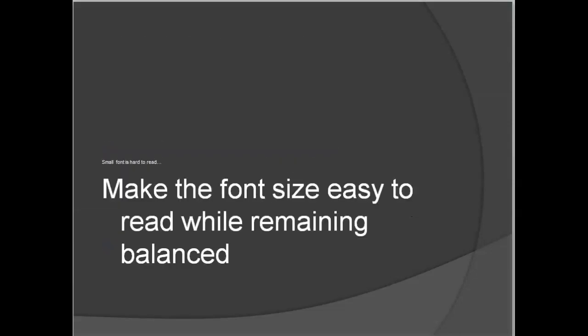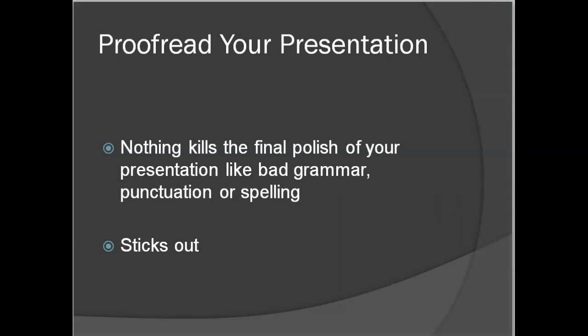And finally, a simple thing, but proofreading your presentation is essential, because nothing's going to kill the final polish of your presentation like bad grammar, punctuation, or spelling. It really sticks out, especially since there's so little language. If you're writing a 1,200-word essay, a few grammar mistakes here and there kind of blend in. It's not the end of the world. But if you only have 20 words on a slide and there's a misspelling that really sticks out, it's really hurting to your ethos.